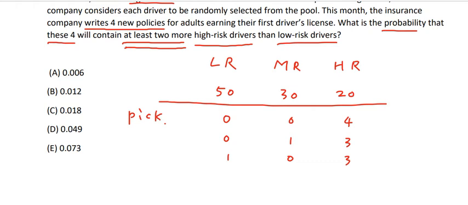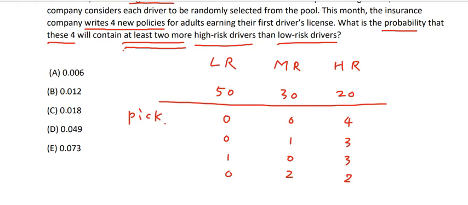Okay. So maybe also, can we use this 2-0-2? I just pick 2 from here, from high risk, 0 from low risk, and 2 from moderate risk. So here the question is "at least 2 more." At least 2 more means include 2, right? So we have those 4 cases. Then for each case, we can find a probability.